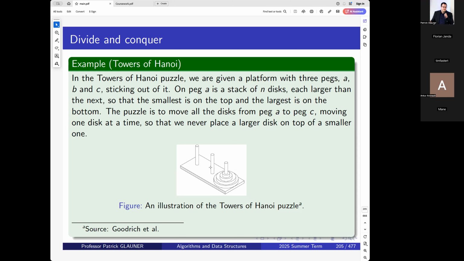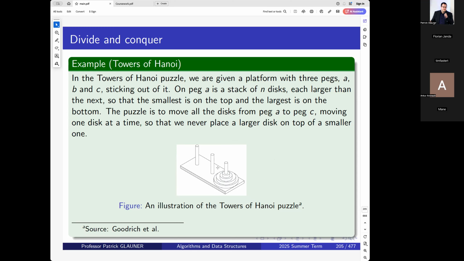Your goal is to have this tower exactly as is over there once you're done. You can use all the sticks as you wish, as long as you always move one disk at a time and you never put bigger disks on top of smaller disks.